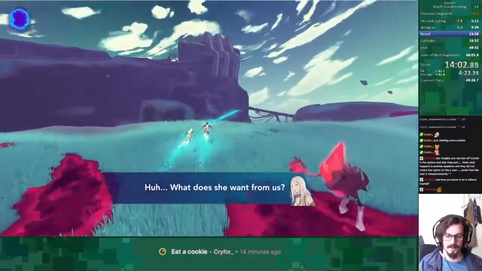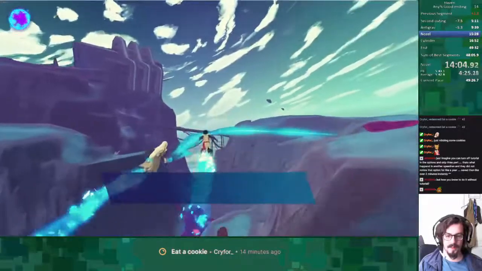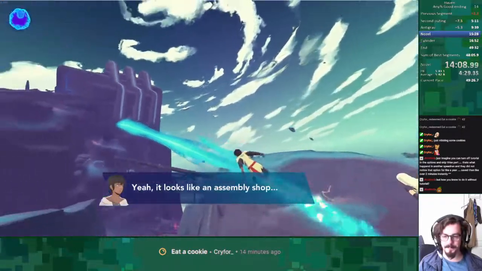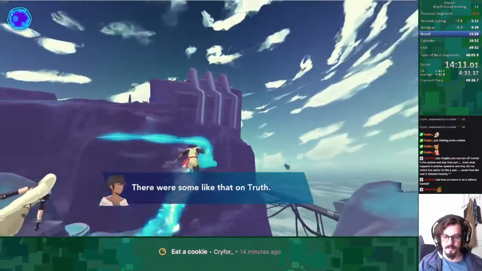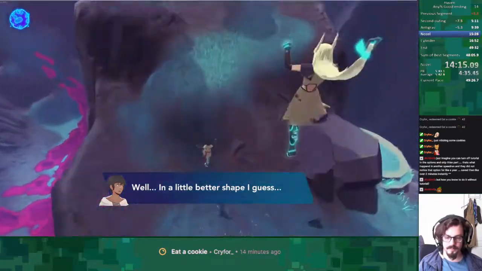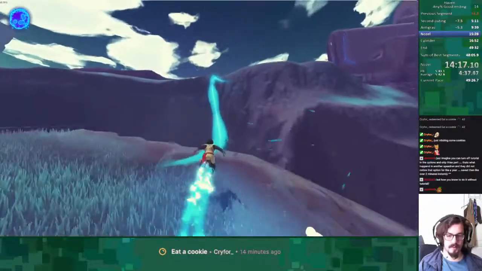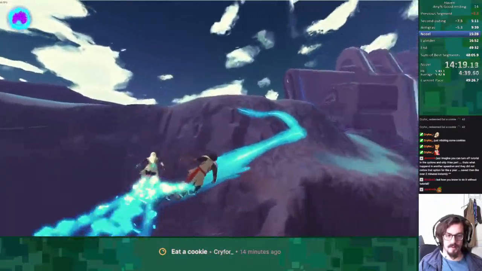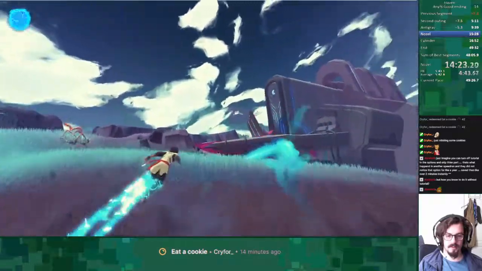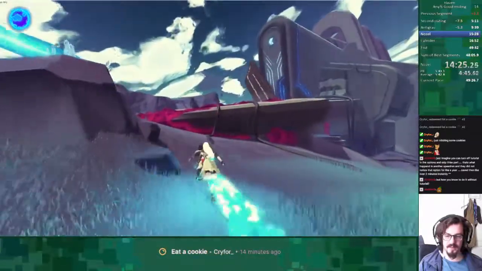Huh? What does she want from us? Whew. We lost. Do you see the size of this building? Yeah. It looks like an assembly shop. There were some like that on Truth. Well, in a little better shape, I guess. But I was pretty happy with that segment, at least.